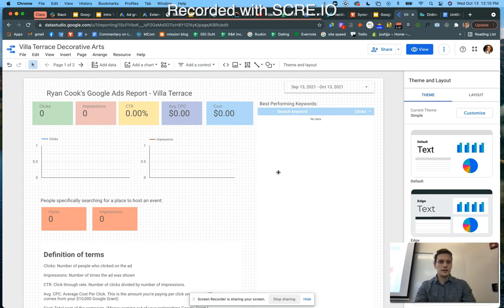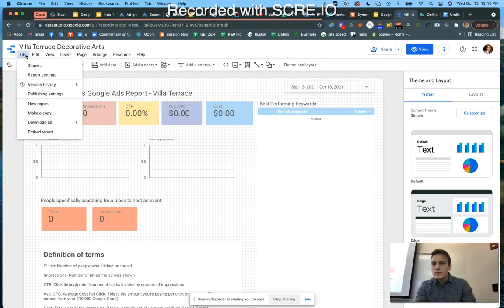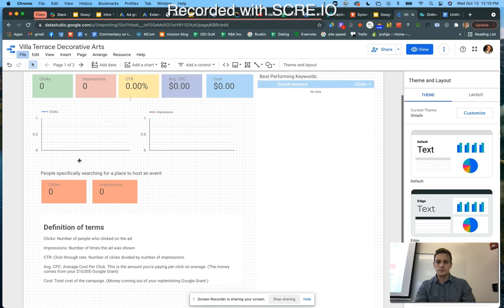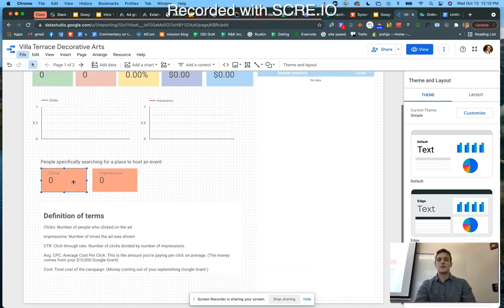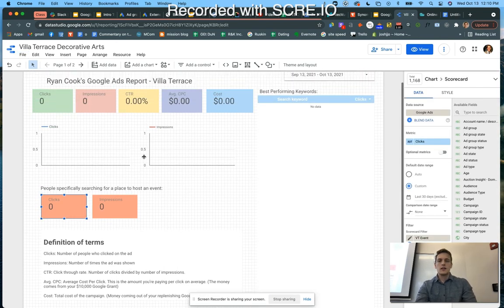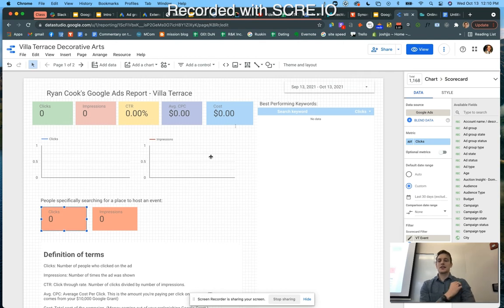And so the way you attach it to your Google Ads account is, let's see if I can remember. I don't know, this is already attached, so it might not even work here. But yeah, just be aware that this exists and it's not very hard to do and it's really awesome.